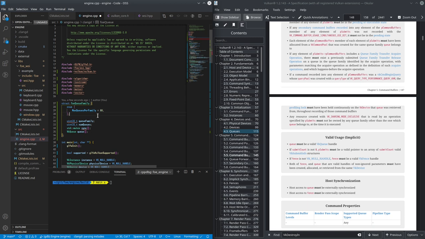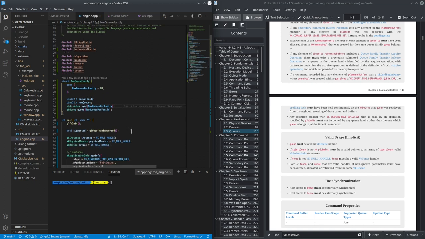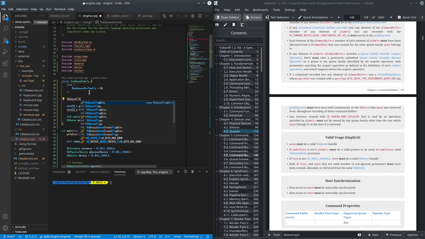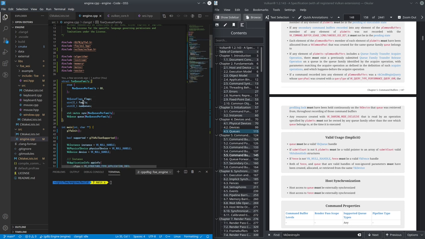I'll just assume there's a queue limit right now. That and that. So that, rather than having it parsed out, it's local to the struct, rather than having to go into another pointer from a vector or list. And there's VkQueueFlags, right? So this is the family, just family. These are individual for the whole thing. Those are queues. Okay.